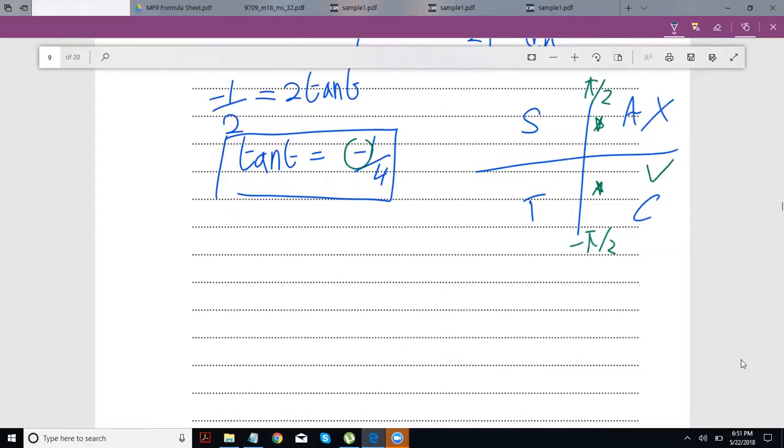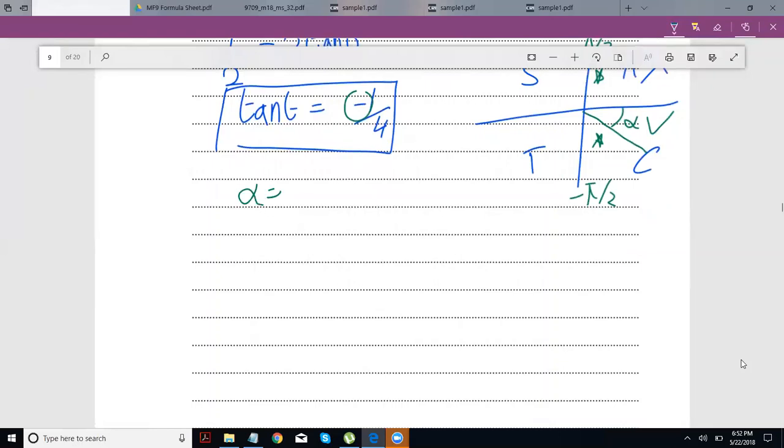Here we'll be using what we call clockwise rotation, where you get a negative value of t. Whatever we get as the basic angle is going to be the value of t in the fourth quadrant. So let's work that out. The basic angle is going to be tan inverse of minus 1 divided by 4 in radians. Tan inverse gives you minus 0.245. Normally we ignore the minus sign when it comes to your basic angle. You want your basic angle to be positive. So that's just what I've done.